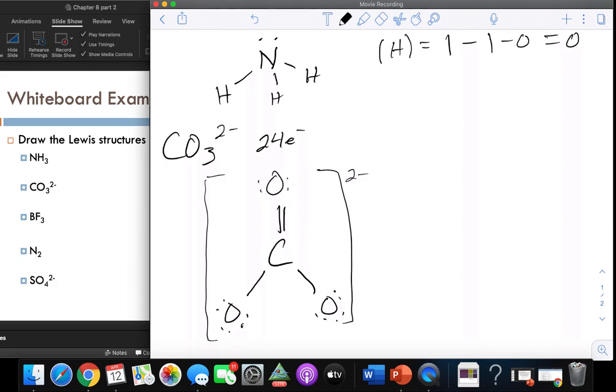And the way we usually indicate this, and I think pretty much all faculty will expect you to show formal charge in Lewis structures if there's a non-zero formal charge, is by putting the charge with a little circle around it next to the atom that has the formal charge. So each of these outer oxygens at the bottom has a negative formal charge there. All right. So that would be our complete structure without resonance.